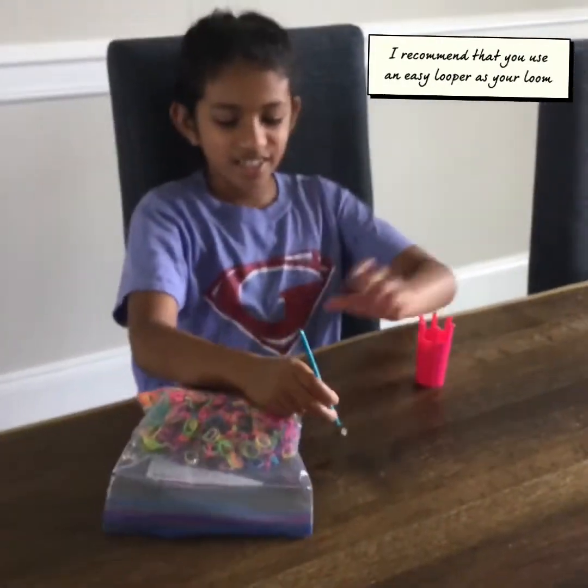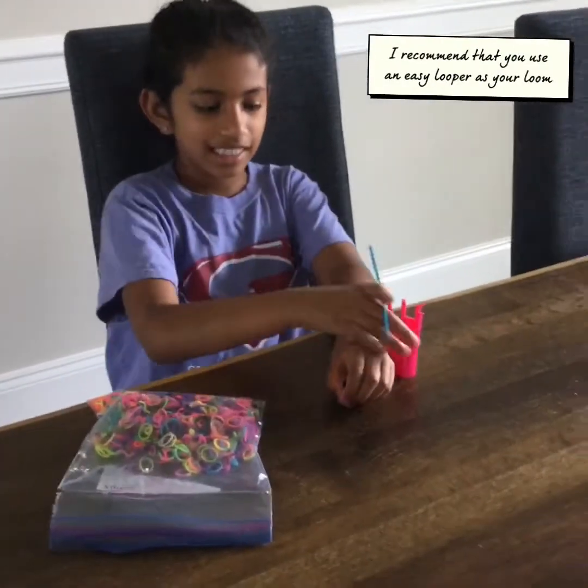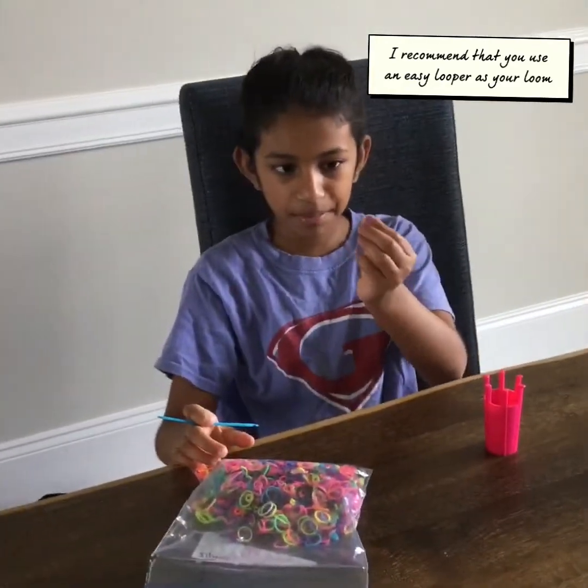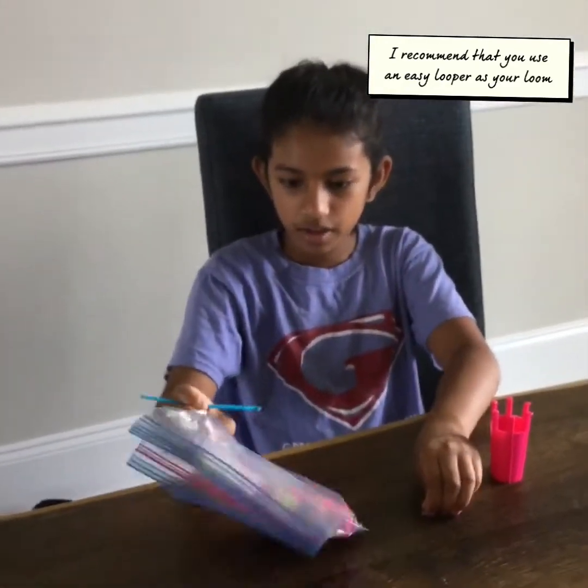Today I'll be teaching you how to make a six-fin fishtail. So let's get started. What we'll need is an easy looper or a loom, an S clip or C clip, and rubber bands.